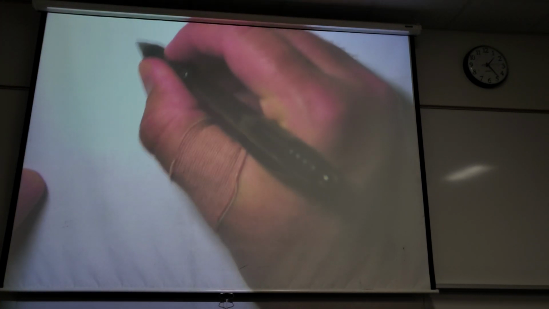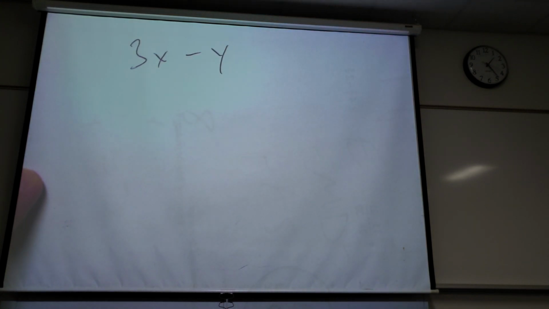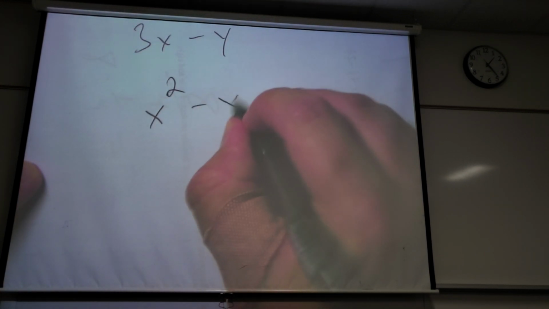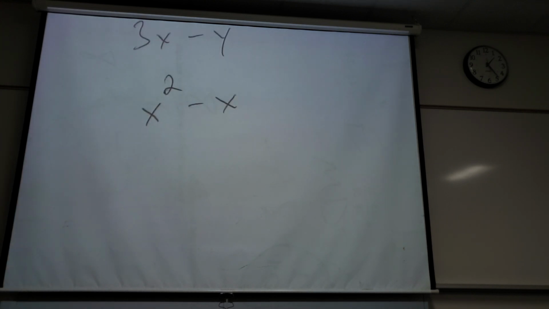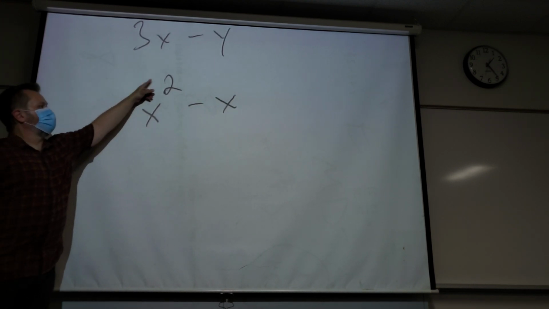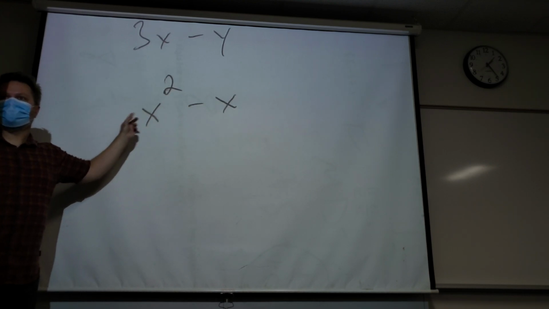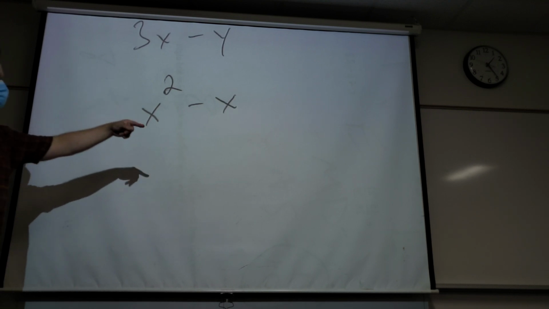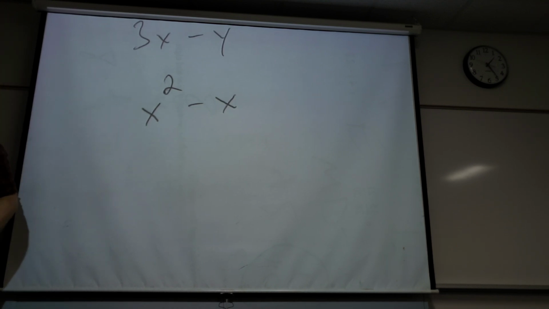So, for example, what is 3x minus y? Nothing. Can you do anything with that? No. How about this? Let me see if you guys can do this. What is x squared minus x? You can't do it for the exact same reason. How many x squares are here? 1. Are there any more x squares to go with them? No. So to be like terms, same letters, same exponents. Same letters, same amount of each letter, right? Because I can't consolidate. I got an x squared. I got an x. I can't put those together. They're not the same thing.